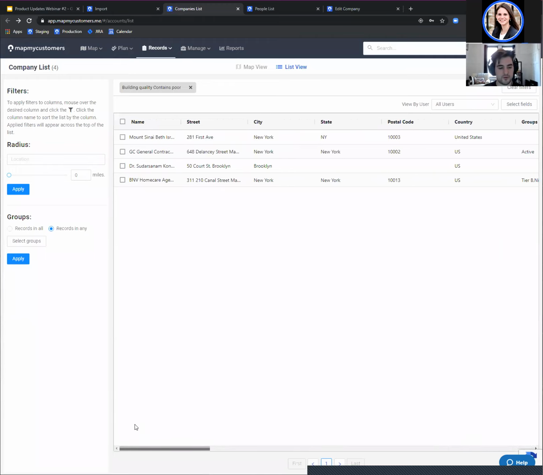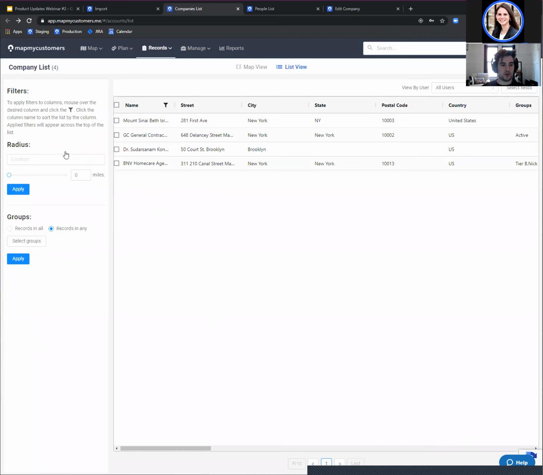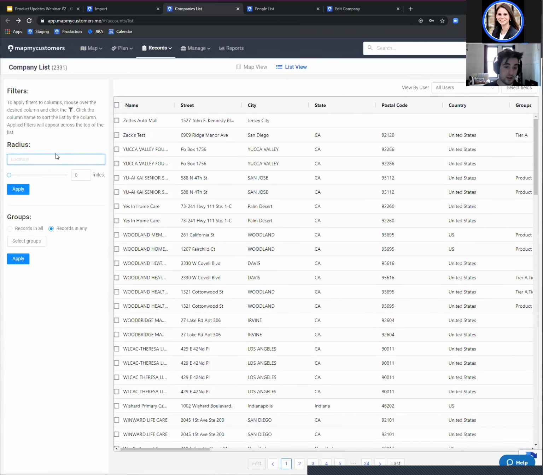So lots of things happening here. You'll also notice that for more complex filters, like groups and radius, those don't pertain to a specific header. So we put those in this new filter bar on the left-hand side, where I could choose to see companies if I didn't want to go by state. Let's say I was in the tri-state area, like I am.